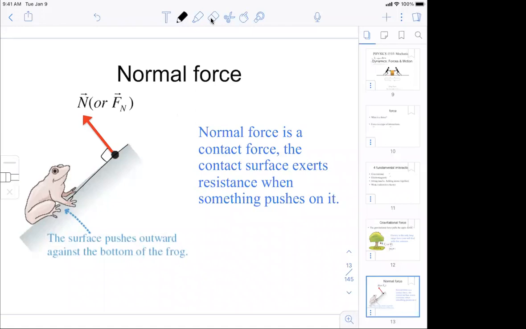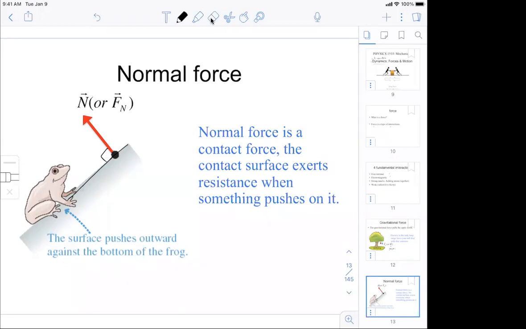And the reason we're pushing on the surface is because gravity is pulling us down, right? So normal force, if we're sitting on a chair, if this is us, we have gravity pulling down, we have normal force pointing up, supporting us, okay? So that's the second force I introduced here today.